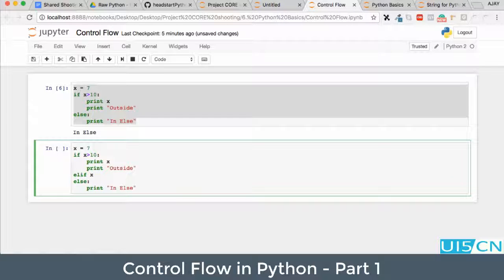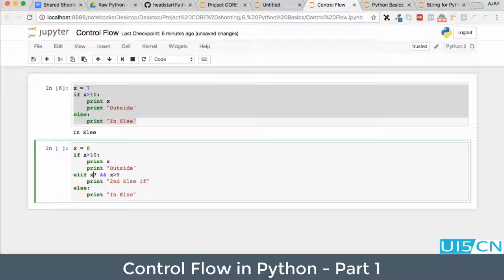If I say x is smaller than 10 and x is greater than 7, so I'm using a conditional operator here. One thing I need to change here is I should make this greater and this smaller. So now if I have the value 8, then x will not be greater than 10, and only if the value is 8, then this statement will be executed. Let's try to experiment with 8 and 9.